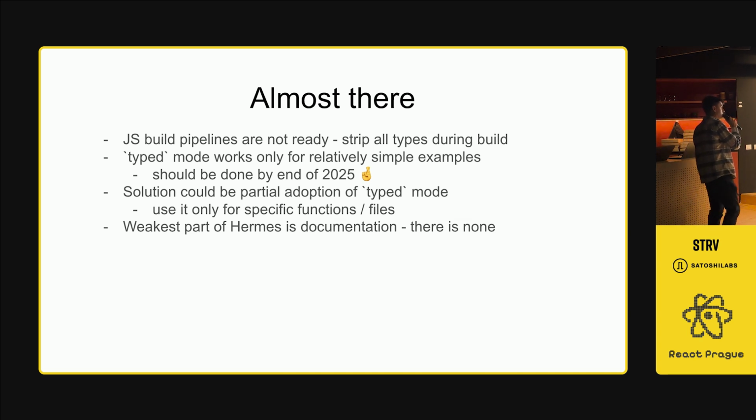And the last part is probably the weakest part of Hermes. There is no documentation, really nothing. Every piece of information that I have is from the talks or from the X profile of the Hermes development lead, Svetan. I really recommend you follow this guy. It's really amazing. It's basically the best source of any information about Hermes, because there is nothing.